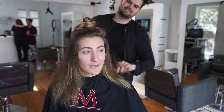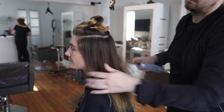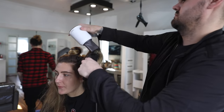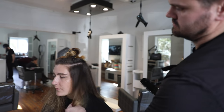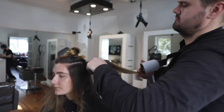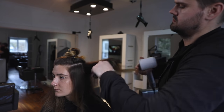I power dry her with the Dyson blow dryer using mousse in her hair, then section off the top and start working my round brushes. I'm using the ergo round brushes — a little bit wider brush. I didn't want to go too big because that gives a straighter look, and I didn't want to go too small because I didn't want too much wave and curl. I spray in the Joico thermal protectant because I'm about 90% dry on the hair, adding that little bit of protection. My brush polishes the cuticle of the hair down — that's what gives it that shine — and I elevate the hair just like in hair cutting; more elevation means higher volume and a lighter feel towards the ends.